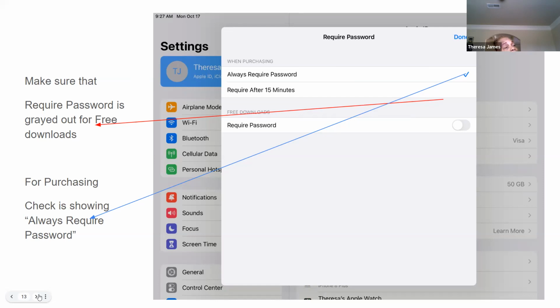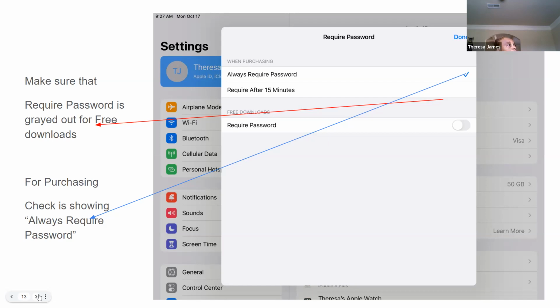You want to make sure it looks like that so that you can download without having to enter a password, but only free downloads. That's where you need to be focused. It must be grayed out. Now, if you turn it on, then you have to enter that password. So it shouldn't be green, it should be grayed out.